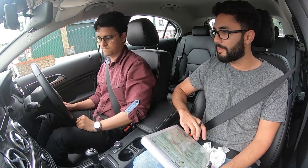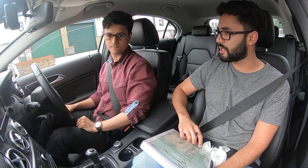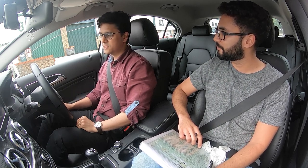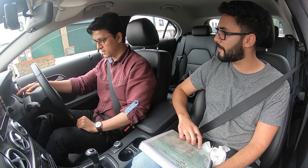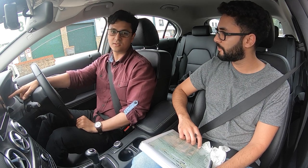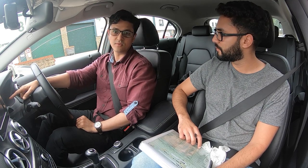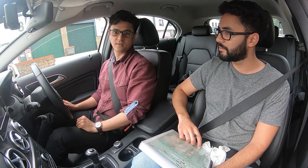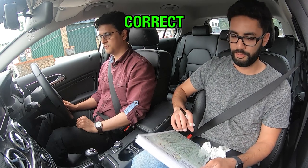Before we start, could you tell me how you check to see if there was a fault with your ABS? I'll turn on the engine and then I'll look at the indicators. If the ABS indicator is on, it means there's some problem with the ABS, otherwise it's all fine. Okay, thank you. All right, we're ready to go.